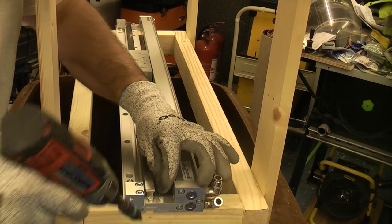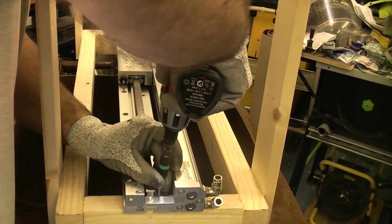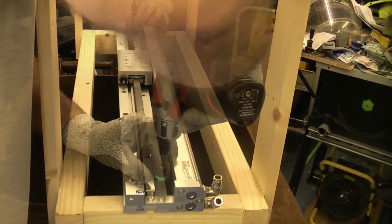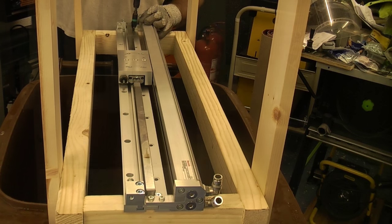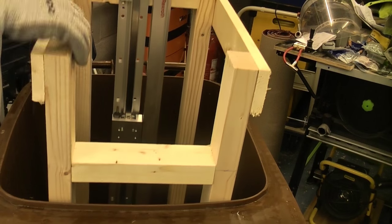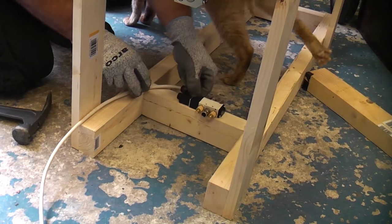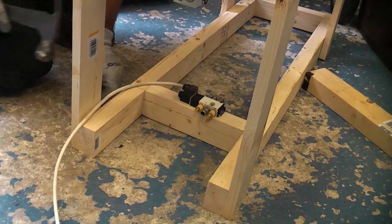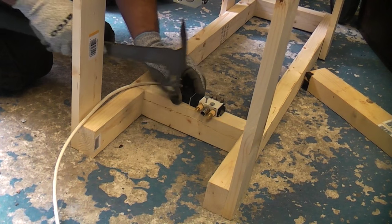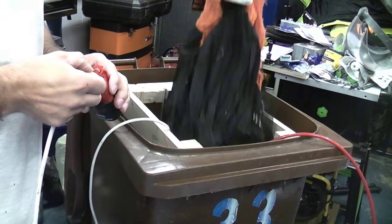You will notice that I put a support piece at the bottom and the top where I can screw the rodless cylinder to. And I'm now just trying that in the bin again. This is the 5-port 2-way solenoid, which is activated by 12 volts. You can see that I'm just nailing that to the back of the frame.